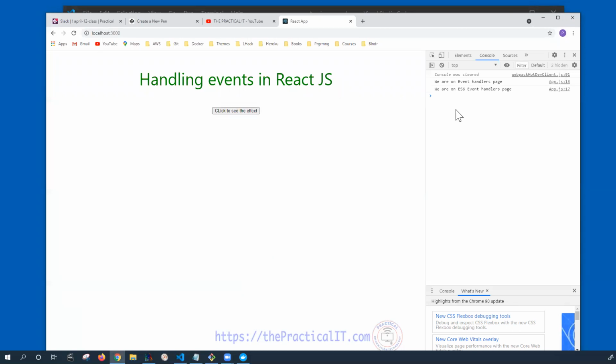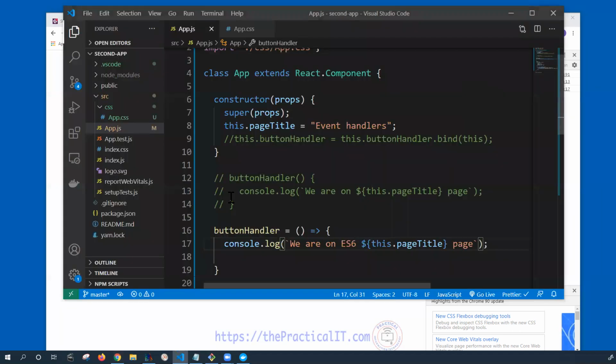If I'm clicking on this one, we can see that we are on the ES6 event handlers page. In this case, I don't need the binding; just by creating the arrow function, we can take care of the problems associated with binding.